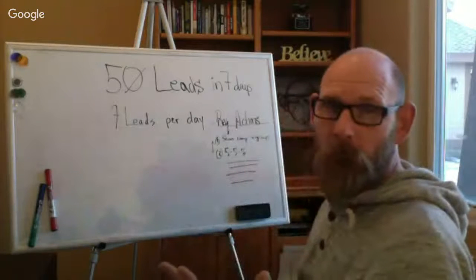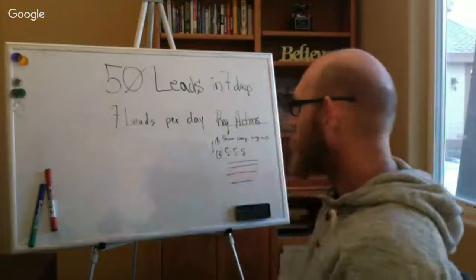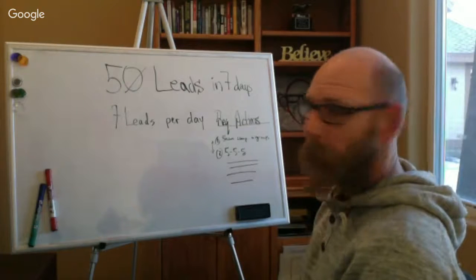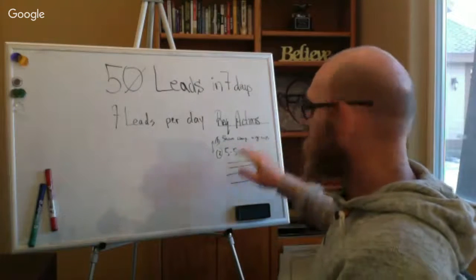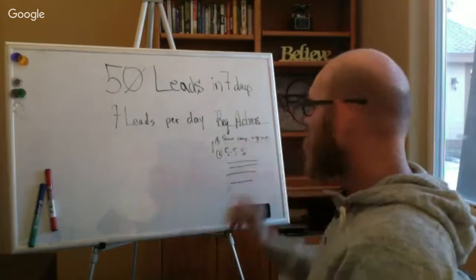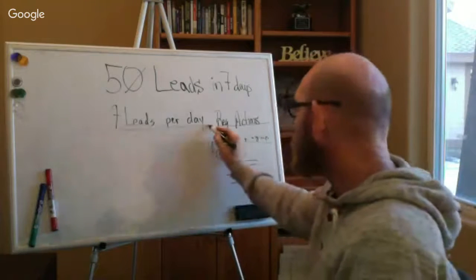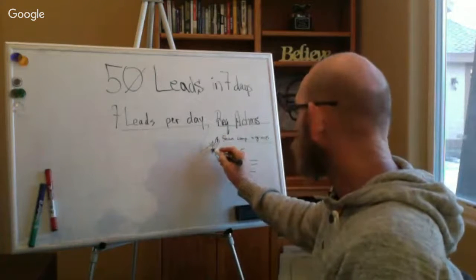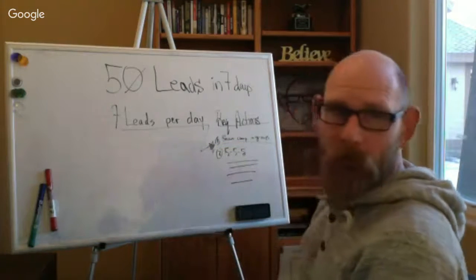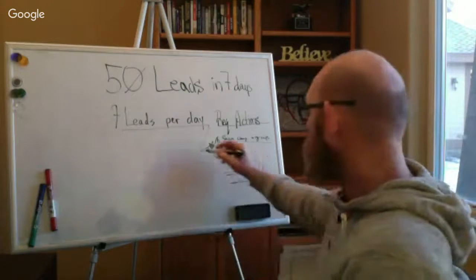So how do you make your goal really super simple? Well, you want to get 50 leads this week. We break that down to 7 leads per day. What are the actions required to get 7 leads in a day? Well, you can go and share campaigns in groups, and if you share in up to 50 groups, great. Check this out. I don't care if you share in 700 groups. If you don't get 7 leads a day by sharing in these groups, then you didn't reach your goal. Then you need to take another action.